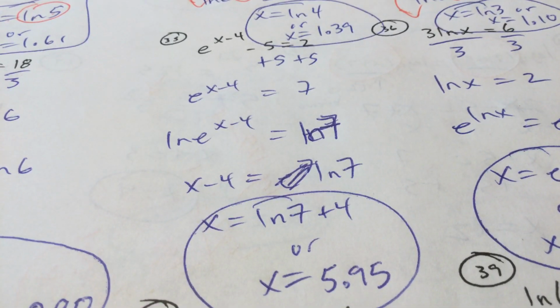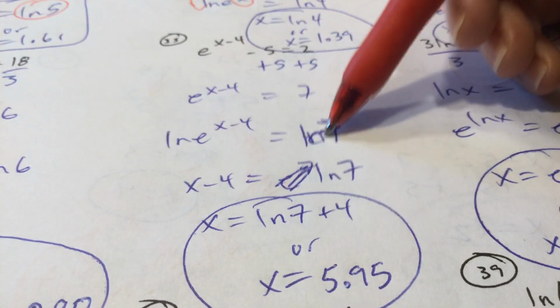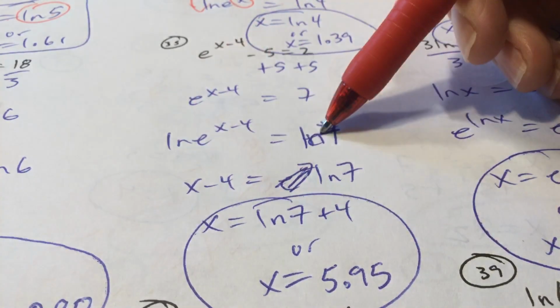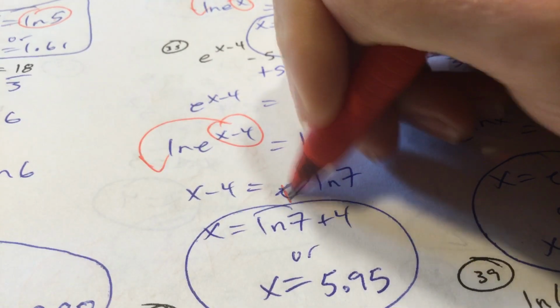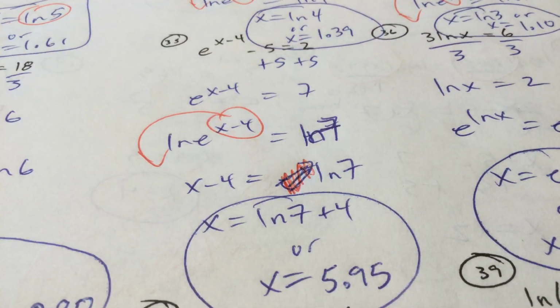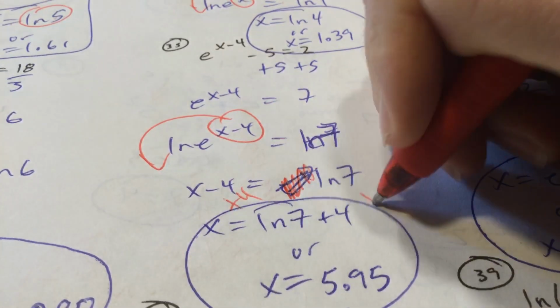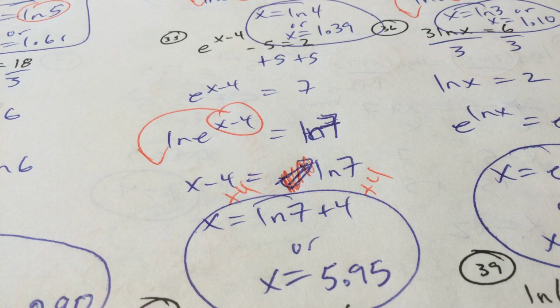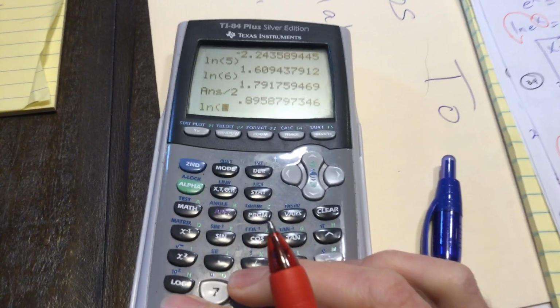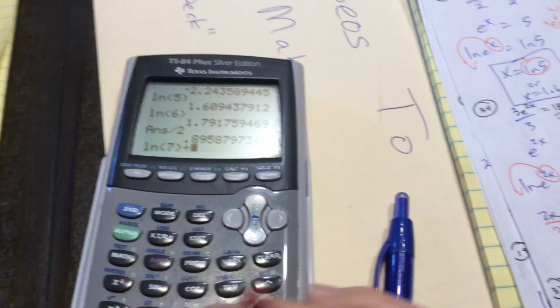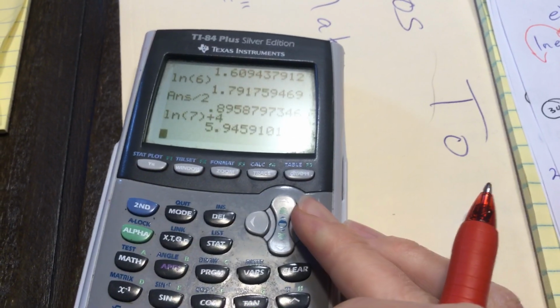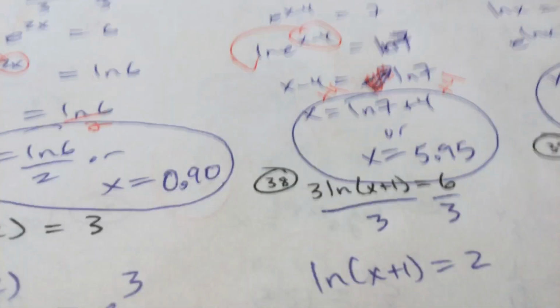All right. On 35. Add 5 to both sides. Then I'm going to attach natural log to both sides. That was supposed to be a 7. Attach natural log. That exponent comes on down. Right. So x minus 4 would be natural log of 7. Add 4 to both sides. Natural log of 7 plus 4. If you wanted to type that in the calculator, it would simply be natural log of 7 plus 4. Notice I put parentheses around natural log 7. 5.95.